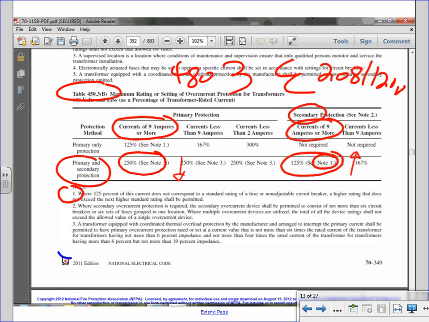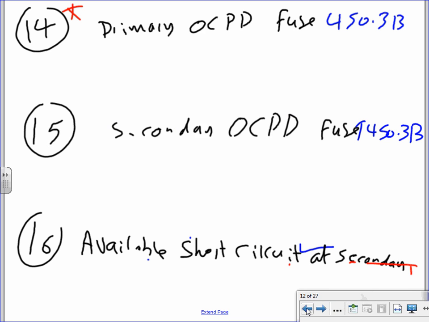Can you guys see that? Any question about this table? One more time. Look at the voltages. They will lead me to this table, where I have 2 rows. I should pick between the 2 rows. Typically, primary and secondary protection, not the primary only protection. Then my 2 options are: is my current more than 9 amps, or less than 9 amps or less than 2 amps, right? Look at your current. Your current is definitely here. So you're here. Same thing here, secondary. Is my amps more than 9 or less than 9? More than 9, so my default is here. Do I have note number 1 to go up? Yup. Do I have note number 1 to go up? No. So I have to go down. Cool? That's the table that we use when the voltage on both the primary and the secondary is 600 volts or less.